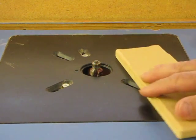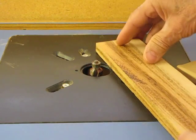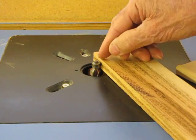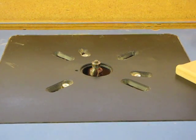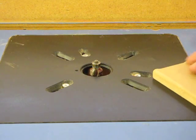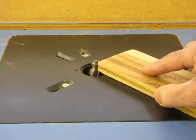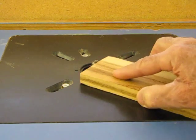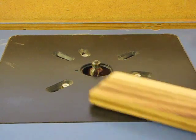Also, one thing to watch: when you're going with the grain, you want to go with the rotation. If you come back against the rotation, you're now cutting into raw wood, and you can chip out a chunk of wood. Maybe you've had that same experience with a jointer or planer. If you run against the grain, it'll actually chip the wood. Well, the same thing applies here. So you want to make sure that you're going with the grain when you're going with the rotation. Now, if you're going to cut the end grain, I go against the rotation there, because I get a better cut and I can hold on to it and get a little bit better control. So going long grain, I go with the rotation. Going across the grain, I go against the rotation.